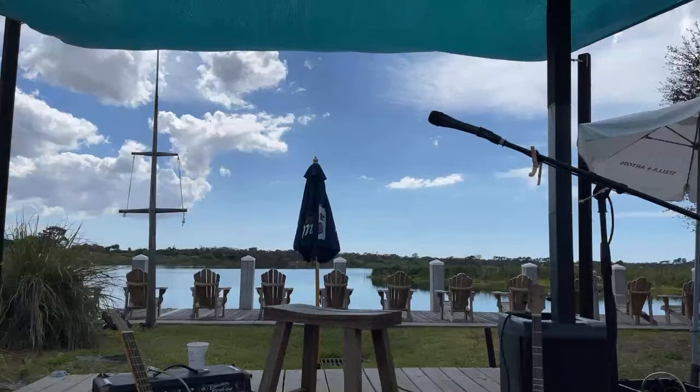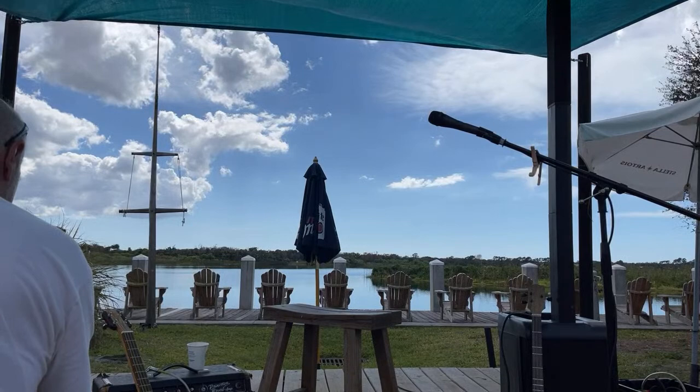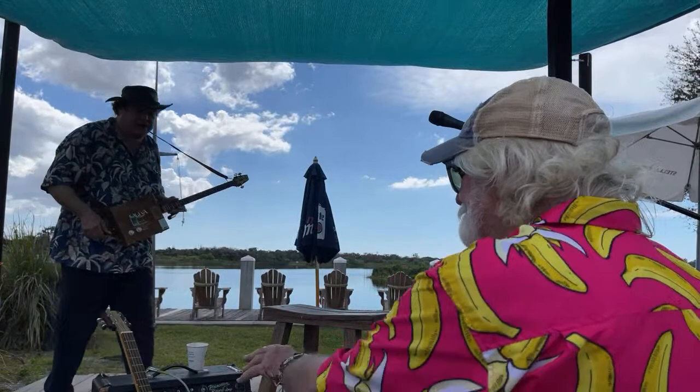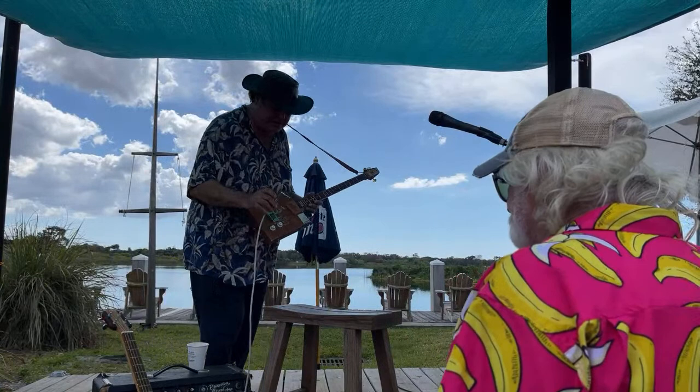I love this guitar. Well, it needs a little work. It needs a lot of work, but it's worth more than all of us. It's worth more than my car, especially in this vintage condition. Yeah, it's a 1965. Everybody's looking at my amp, guys.